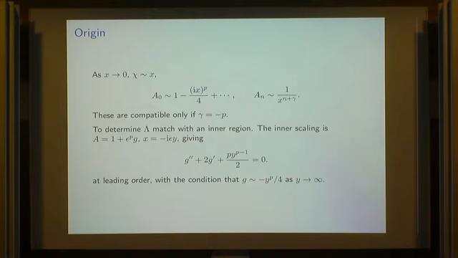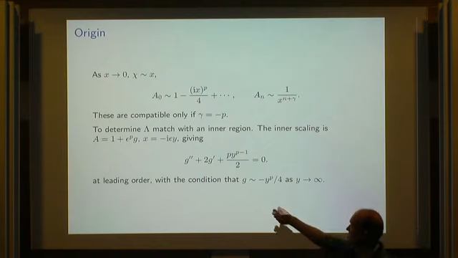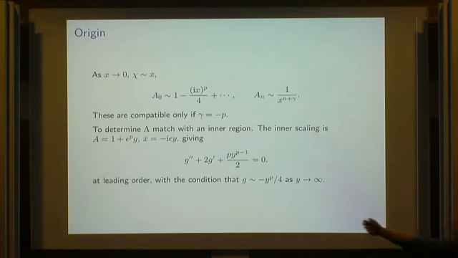So now what happens near the origin? So you work out what chi is doing near the origin, and it doesn't have any singularity, it just looks like x, but the amplitude has a singularity. And so you say, this is what A naught is, this is what I had for A_n, so for these to be compatible, gamma must be minus p. So when I put n at 0, I get x to the p in there. And then to determine what the coefficient lambda is, you've got to match with an inner region. So let me just show you how that works. It's not so difficult a calculation.